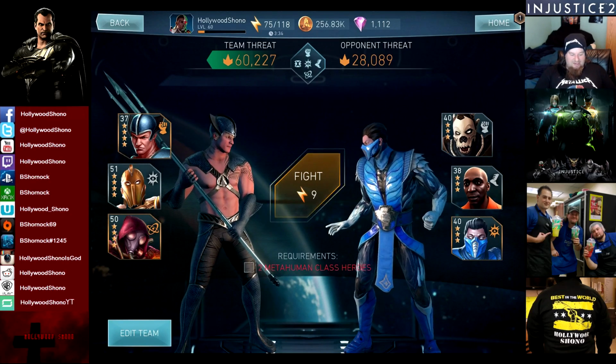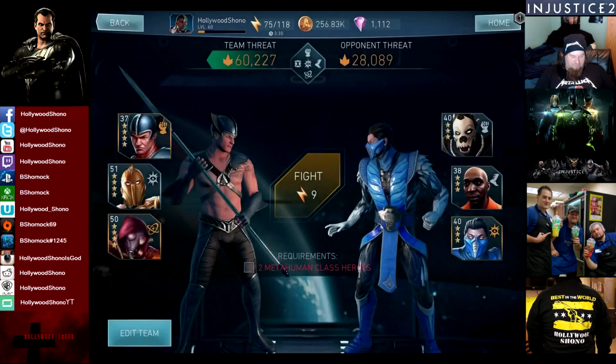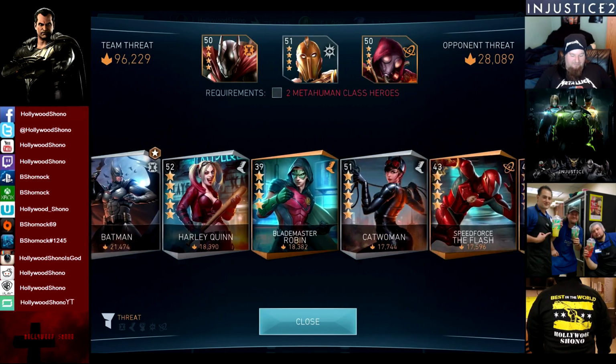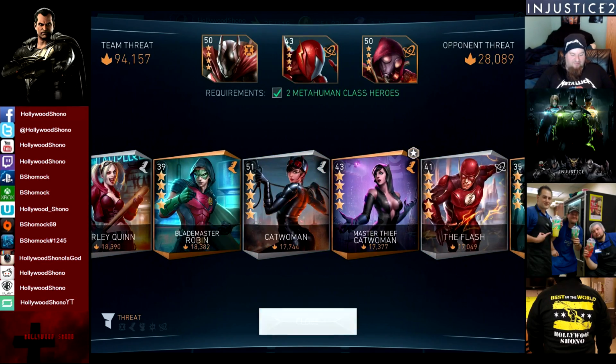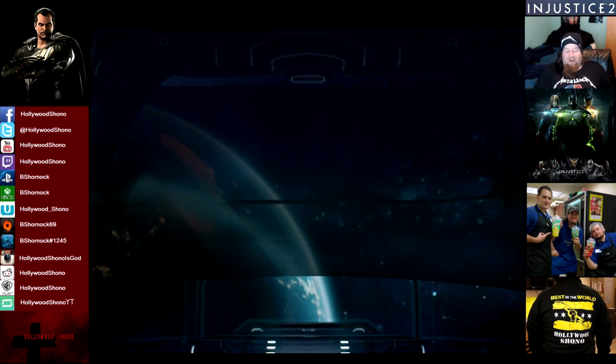So, 28,089 threat. We obviously have a lot more. So, oh, we need 2 Metahuman class heroes. Okay. So, in that case, let's not use Aquaman, and we'll just use Predator Batman. So, it looks like they changed the rewards for every difficulty. Hopefully, you don't need 3 for the third. Look at that threat.